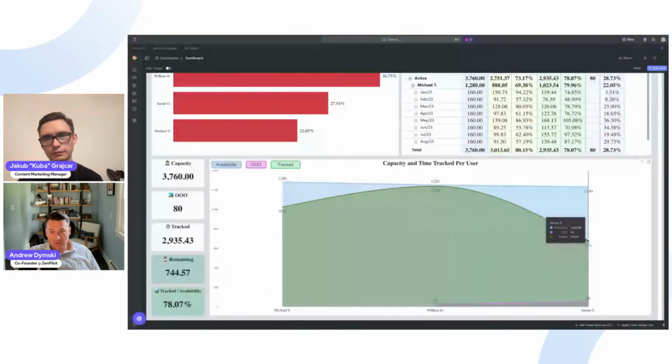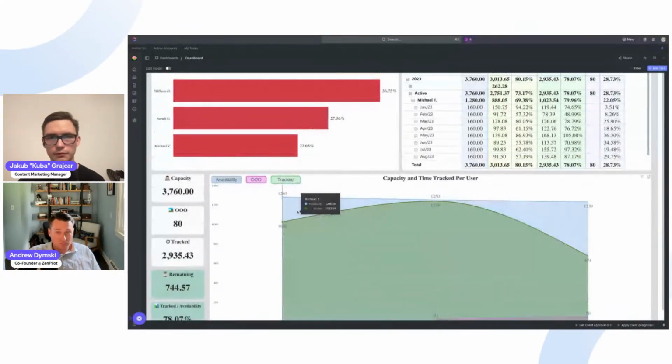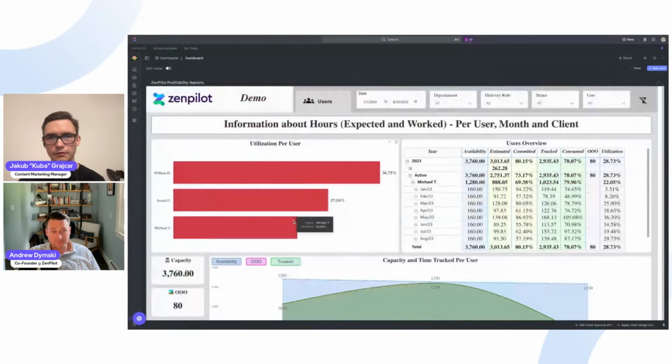I've got 674 hours of tracked time, but I've got 1,230 hours of availability. That means I need to figure out what's going on in that time. How do we put more on that person's plate, or make sure that there's no shadow work happening that's not in the system? Again, it gives you a point to launch from and ask more questions to see what's going on. Can you tell me more about the kinds of issues and problems to solve that this might help smoke out, as you might say?